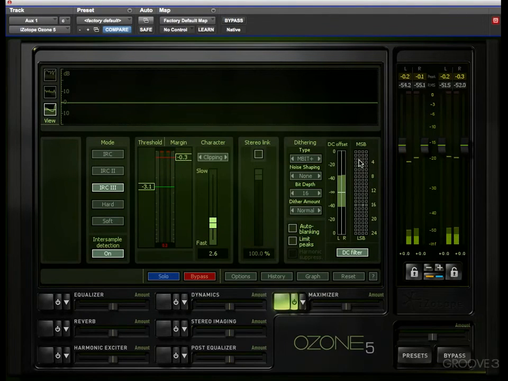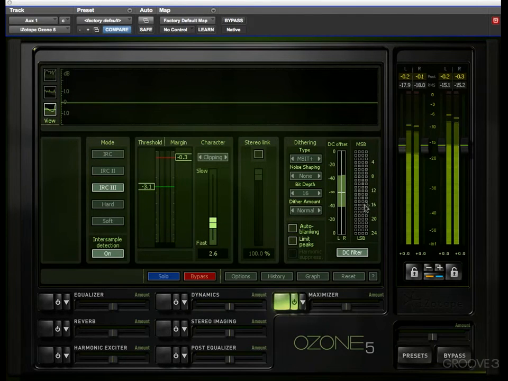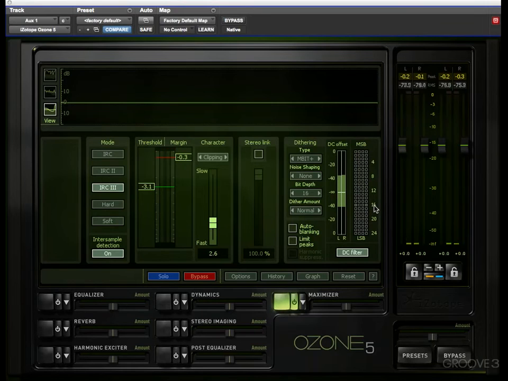Now more fun is this little gadget here, which is a bit meter. And this is a clever little thing that shows us the movement of the bits in our stream here. So we can measure at any time the number of bits that are being activated, even if we can't actually hear any difference. So right now we can see 16 is flashing here. And when I play, everything is happening above that. So it says to us, we're hearing 16 bits of audio at the moment. So we must be dithering down to 16-bit, and there it is right there.